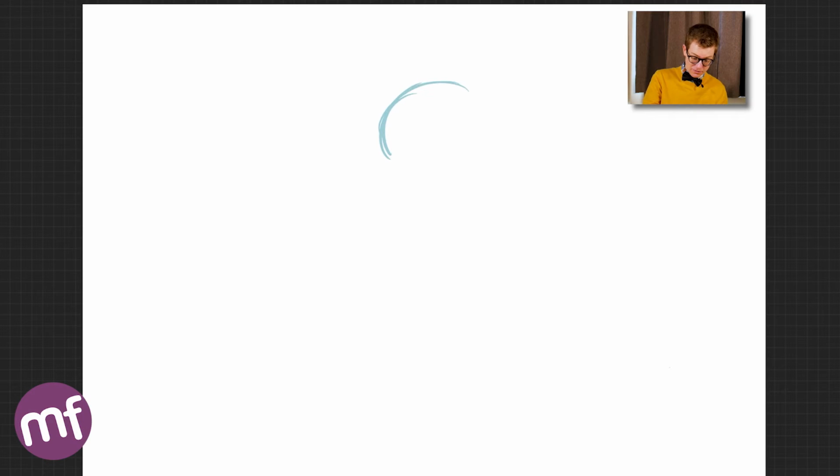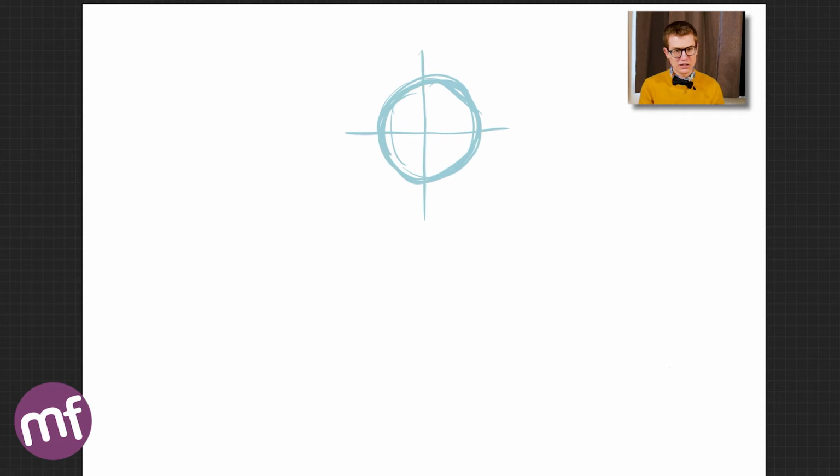So, as always, I start by drawing a very simple circle. Make it very sketchy and light. This is going to be the unicorn's head. So we're going to draw a horizontal line and a vertical line splitting the circle up into 4 pieces. Now the reason for this is it's going to mark out where his eyes, nose and mouth are going to go.